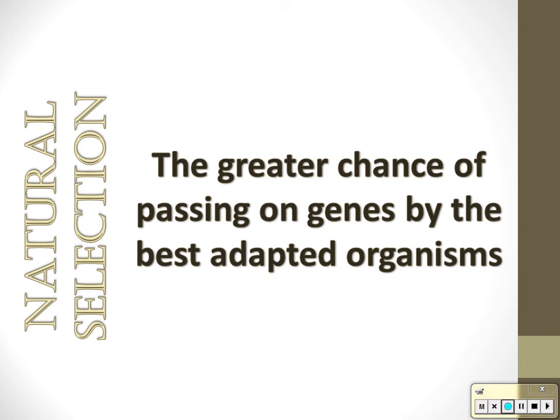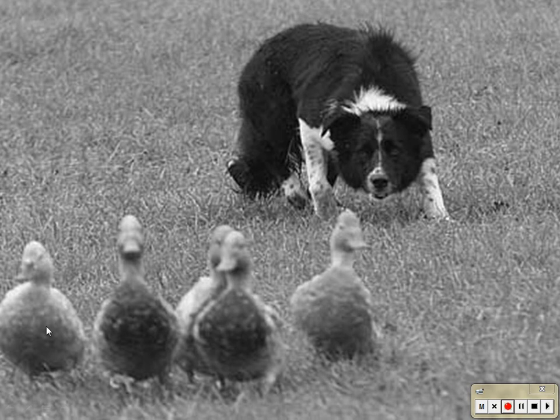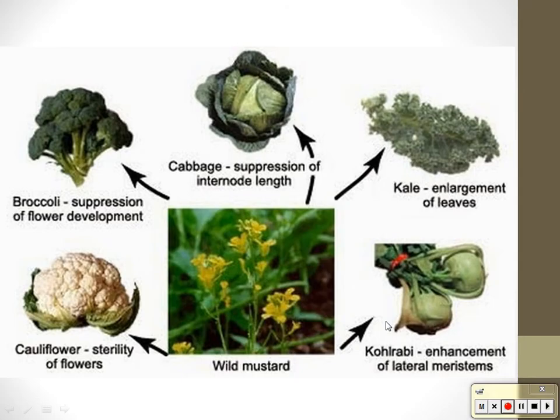So natural selection is a form of mutation, or it's a mechanism for mutation, and the species will eventually change if certain things continue to happen. So in this situation, let's say we have a group of ducks. The slow, stupid ducks will continue to get eaten by the dog. Eventually that would only leave behind the fast, not so stupid ducks, and they will breed with each other, and that species would slowly change, and no more of slow, stupid ducks will ever exist because their genes will change. Alright? So that's the natural selection.